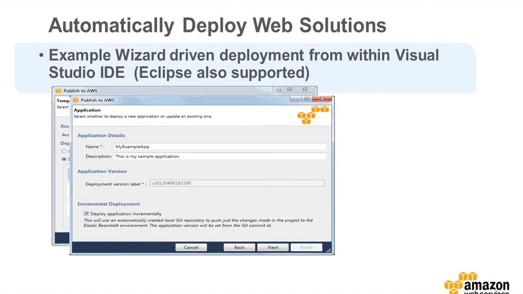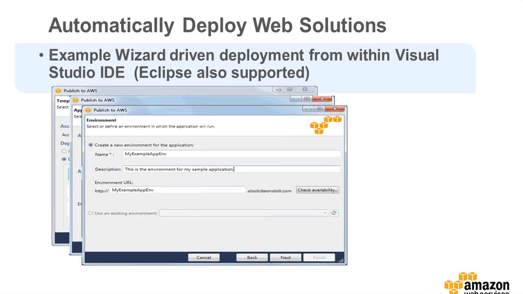By the way, you can also integrate Elastic Beanstalk with Git. So if you are already using Git for source control, again, you can programmatically use the command line tools, just like you're checking your code into Git, to do a Git push into AWS and deploy your code automatically into the Beanstalk environment. So that's another option. We then go through a few more questions and a few more comments. Here you are asked and prompted for an environment URL. So we'll give you an environment URL of your choice, provided it's not taken by anybody else. But again, you could also wire this up to your own DNS records.